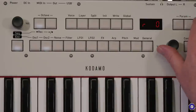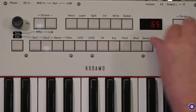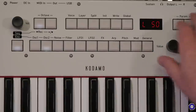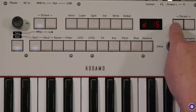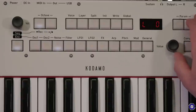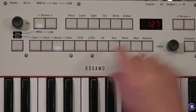But then I could go into oscillator 2. And let's take the level up. Level up for that. And then let's make this a sort of... That. So back to the envelope, level four. I can just go, okay, well, let's just do no. So I can take the level back down. So yeah, you can see I can add that to the front of it. Same with the noise as well. I could take the level, maybe have a tiny little bit of no sustain. In the noise, we can go back to the noise. Let's go back to envelope.